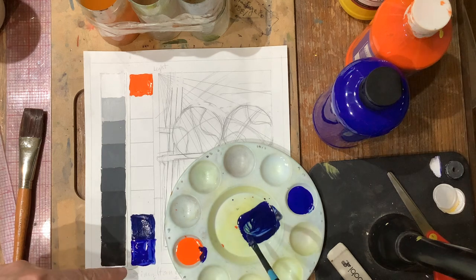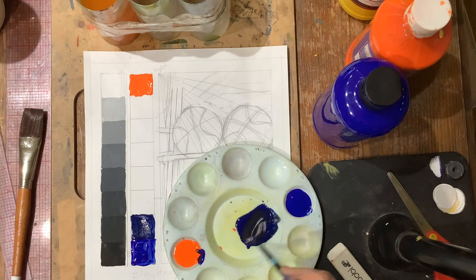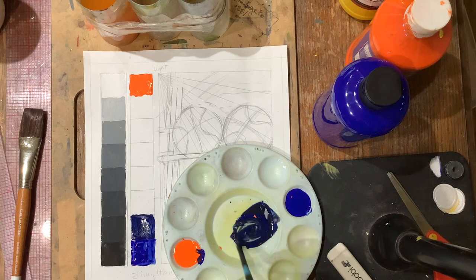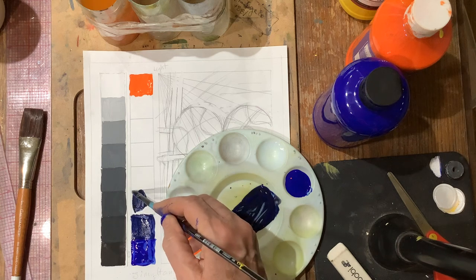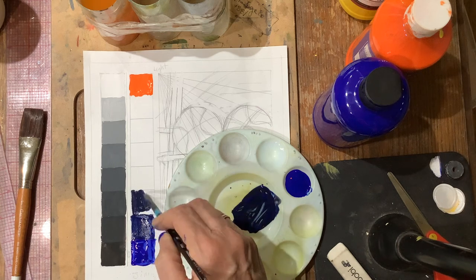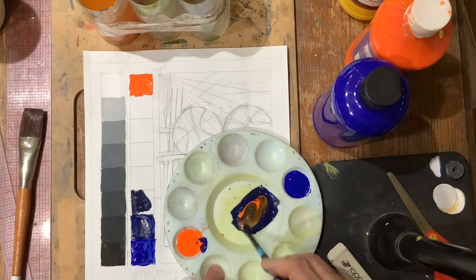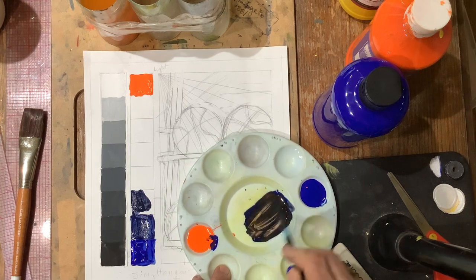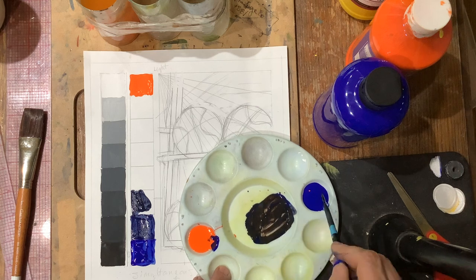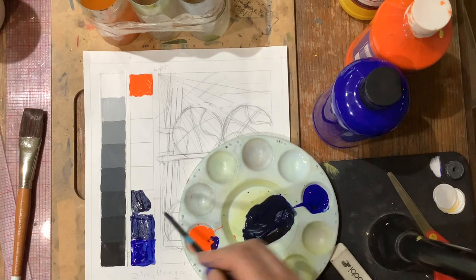So this is bright blue. It gets more dull, a little bit more orange. And it gets quite dark. That needs more orange. So when you mix the color scale, that went too far. So it's back and forth and back and forth as you mix it up. There.